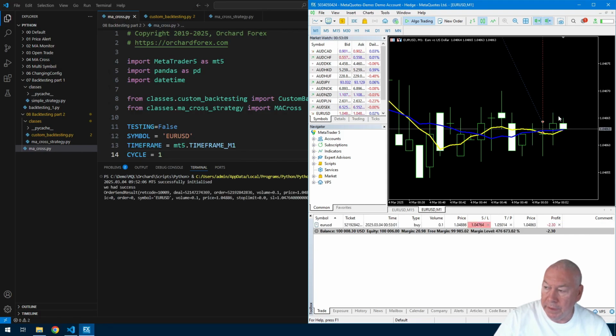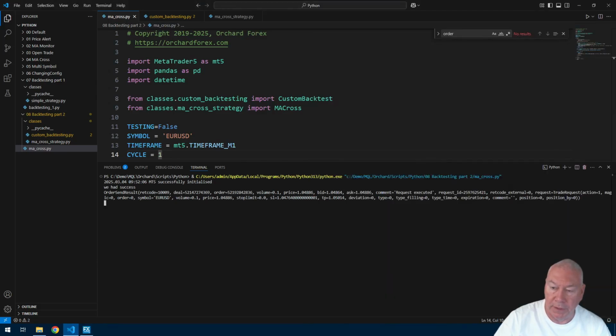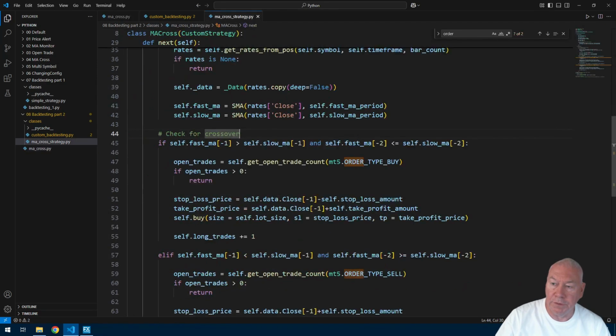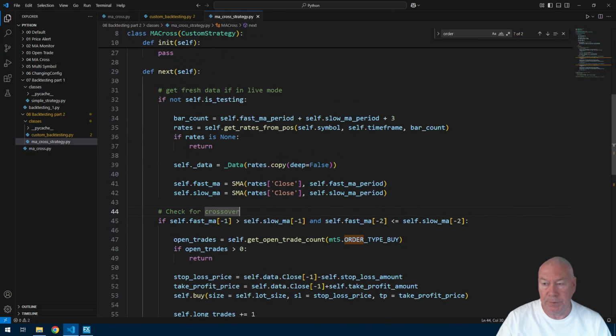Didn't take very long. Moving average has crossed. I've got a trade showing here, and over here I have my diagnostic statements. We had success and the result of the order that's been placed. So that's running, doing the right thing. There is some ugly code here, as I said. I'm going to stop that now. That I'll fix in the future, mainly because I want to keep the understanding of differences between processing between test and live out of the specific code for the strategy. So I'm going to remove all of this in a future video.